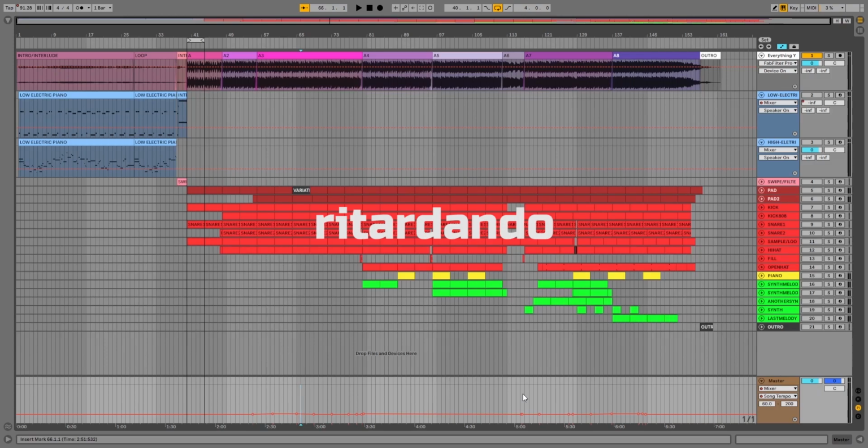Things like retardando and other stuff. The song has a tempo, but before a chorus, before something that is important for the song, you make it slower and then you raise the tempo, and that's gonna create some effect.